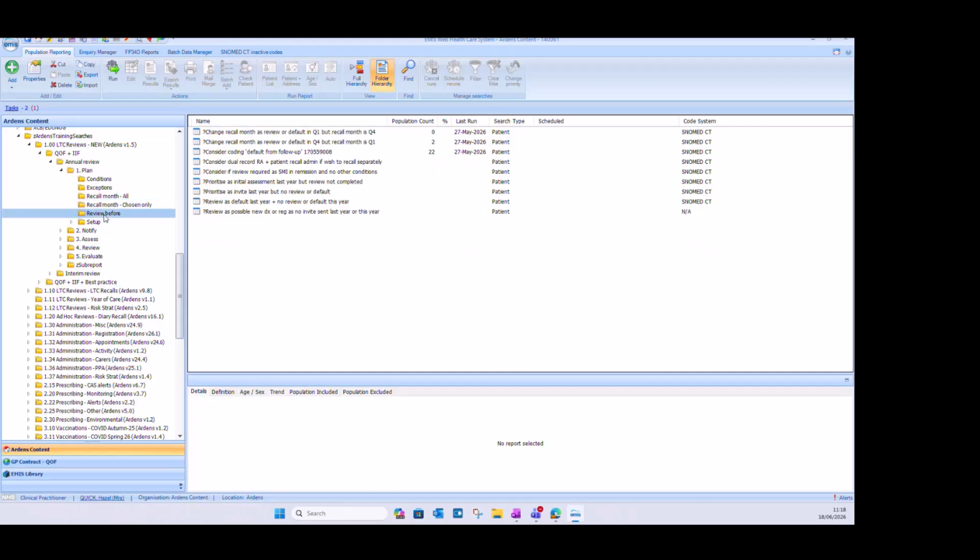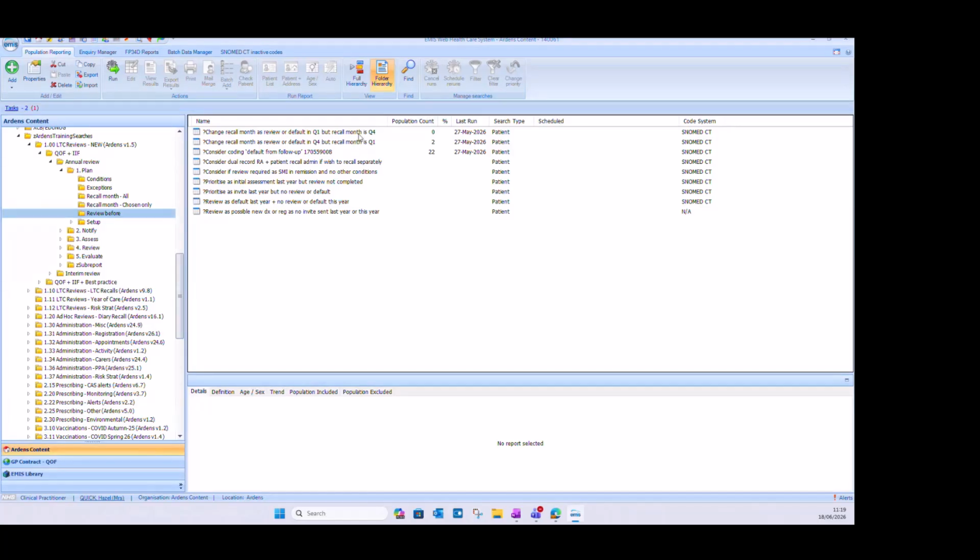And then you have a folder called Review Before. Now, this is a folder where we are expecting you to do a little bit of work. You don't have to action all of them. Some of them are more for information, but some of them certainly will need action. The first two reports in here, for this financial year, where you haven't been using the coding that we're going to be using in the new system, you're generally going to find that there are 0 patients in there. But moving through as the years come on, you will get more and more patients in there.